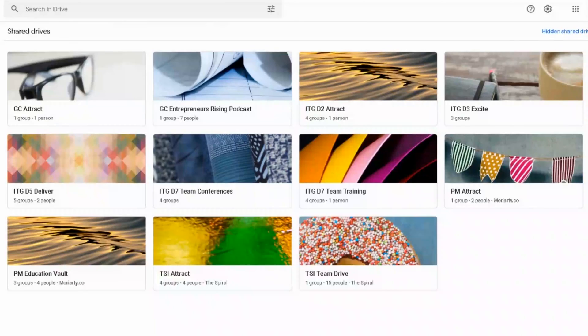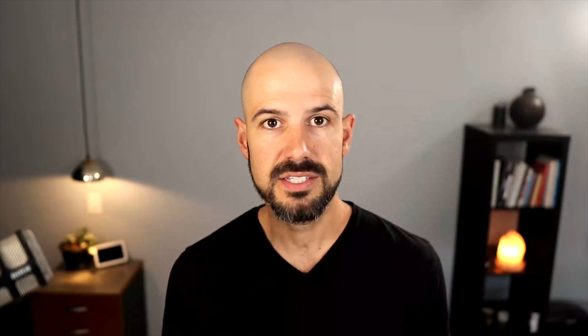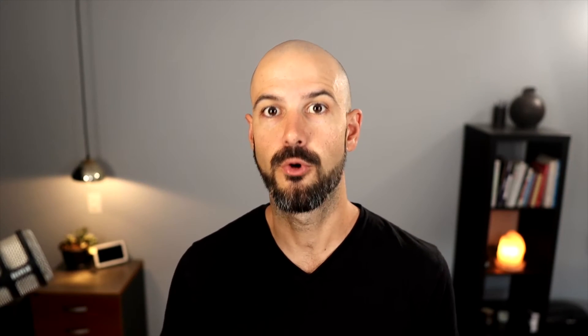Once you've done that, you want to start setting up some shared drives, which work a little differently from My Drive. Think of My Drive like your My Documents folder — it's the place where you store things for yourself, documents you're working on, folders for your own personal stuff, files you don't necessarily want to share with the team. Even though you can share folders from My Drive, there are some risks in doing so, which I've outlined in some of our other videos.